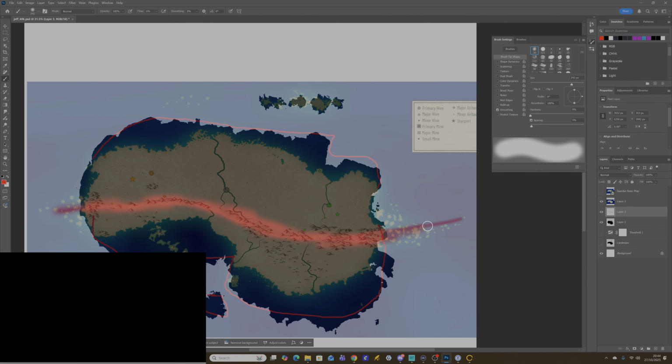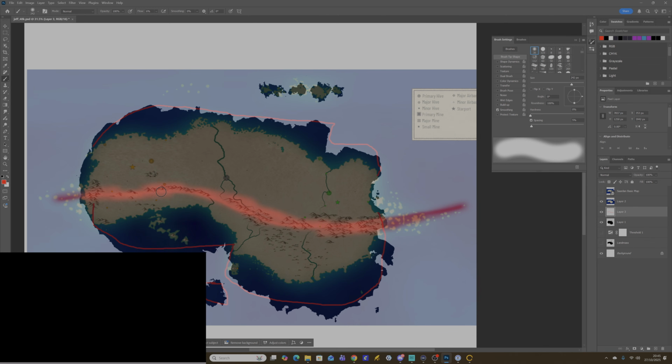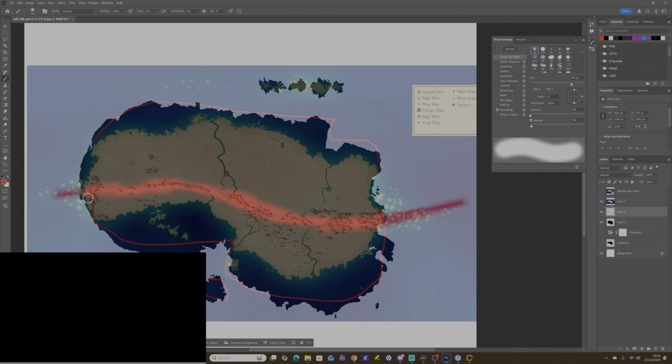So from the tectonics perspective, it looks like we've got a plate down here and a plate up here colliding together. And for context for everyone, this is an 8,000 kilometer wide continent.